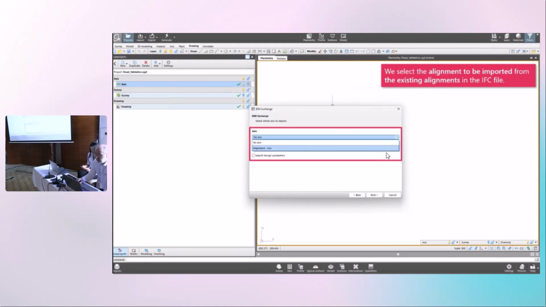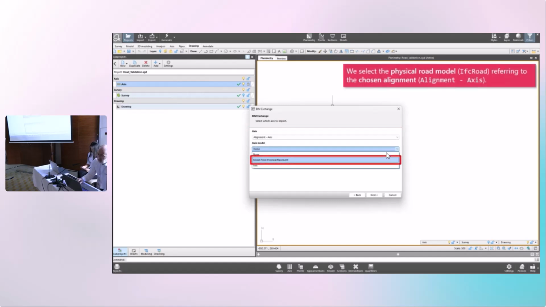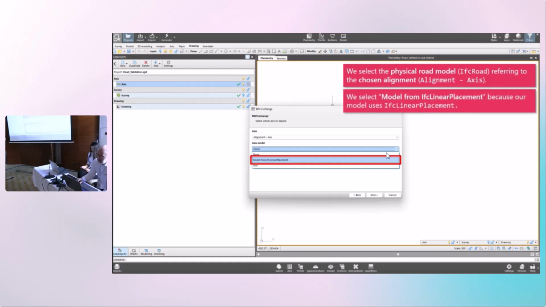First step is to select the alignment to be imported from the existing alignments in the IFC file. We select the physical road model referring to the chosen alignment. In this case, we select the model from IFC linear placement because our model uses IFC linear placement.